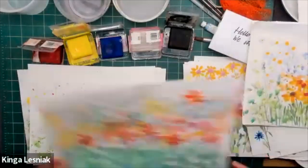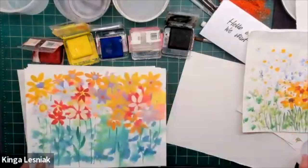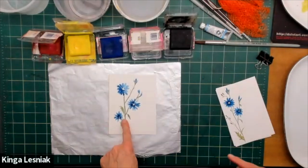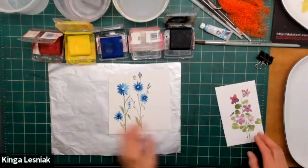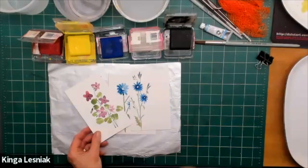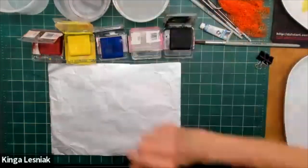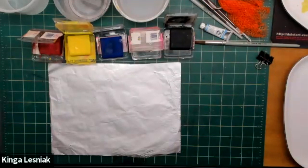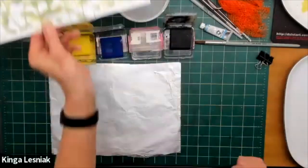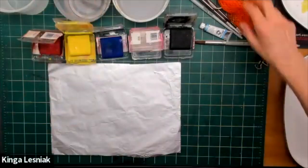And later we're going to paint over, adding flowers, adding stems, and nothing is going to be very realistic. We can make another day very realistic painting, like hickory flowers or like violet, but it's not for today. If you want to do it, we do it next time. And later, when you're done with your painting and you print first, you're going to add with your pencil little pollinators flying here and there, because if these are bushes or trees, fruits are going to grow. So pollinators are important, right?